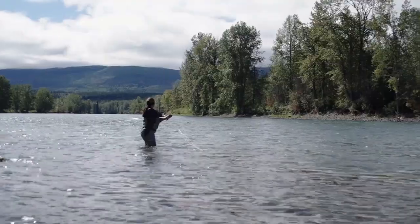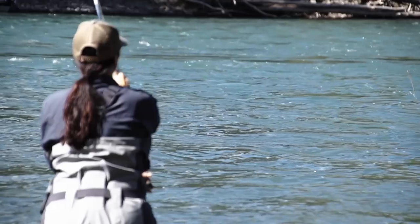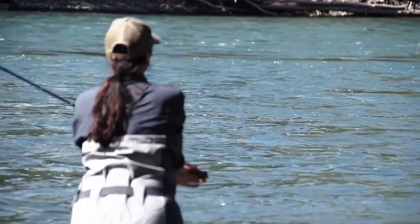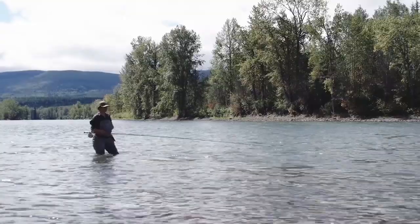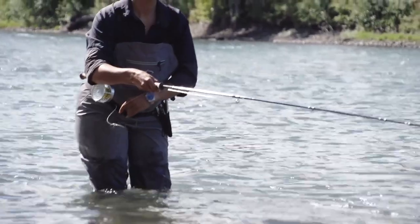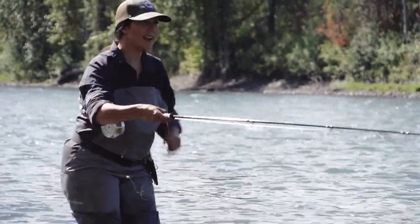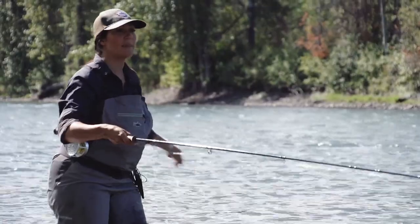I'll put that all into real time for you. Notice that I'm just going to simply move my rod tip upstream — I didn't throw an enormous mend and disrupt all that line, I just simply took my rod tip and moved it upstream. I'm going to take three or four steps down, really sinking that fly into that gut, covering all of that water. If there's a fish there, it sees me. Allowing my fly to swing into the dangle. Only after I'm sure will I give it a couple of trout strips. When I'm sure that nothing's on it, then I'll prepare for my cast. You'll notice that I'm not stepping downstream just because I'm stripping — I'm doing the steps in between the swing.